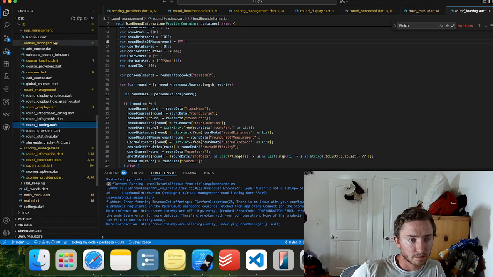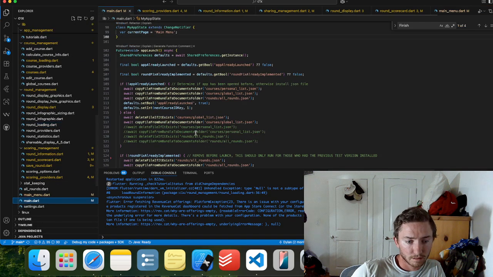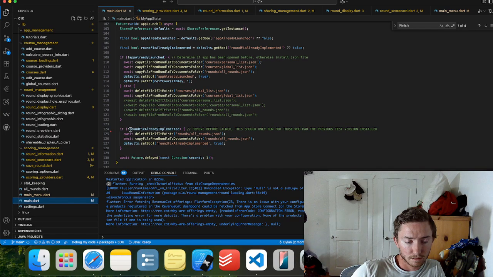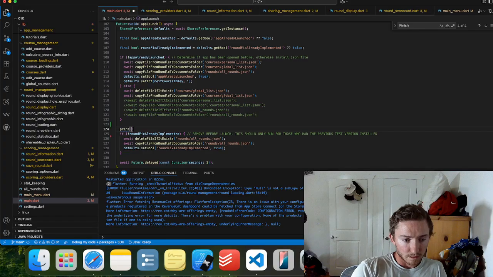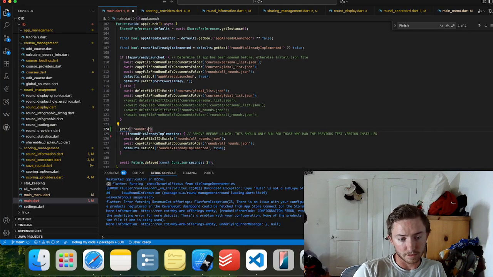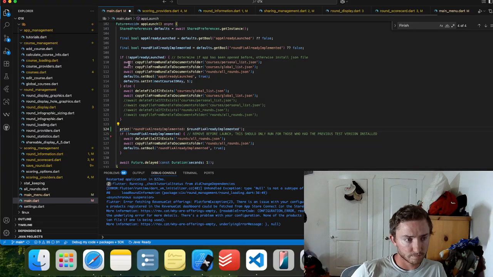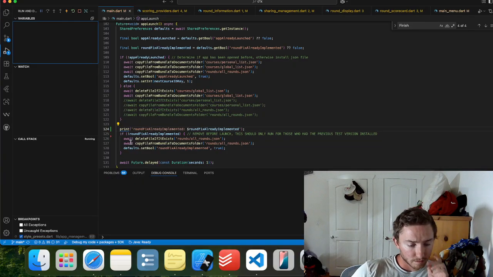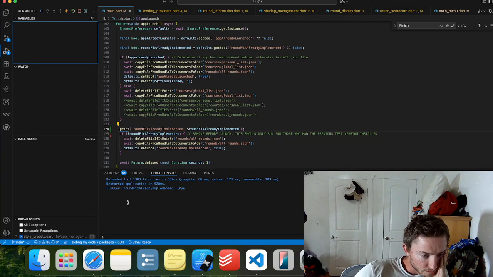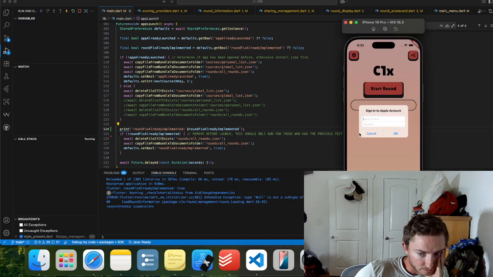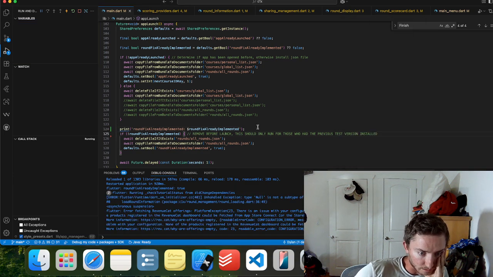Go back to main. Round fix already implemented. Oh. True. It seems like it's not though.